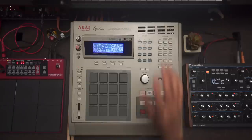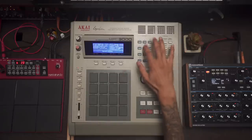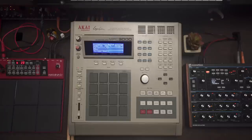Everything in my studio automatically goes to the MPC 3000, so I can just say, let's sample 3 seconds, record ready. You know what else I'm going to do? I'm going to discard that and turn the filter all the way up, because I can use the filter on the 3000. It's not as prominent. I need a little bit of key tracking. Key tracking is basically going to say the higher notes, the filter is going to be turned up a little bit.